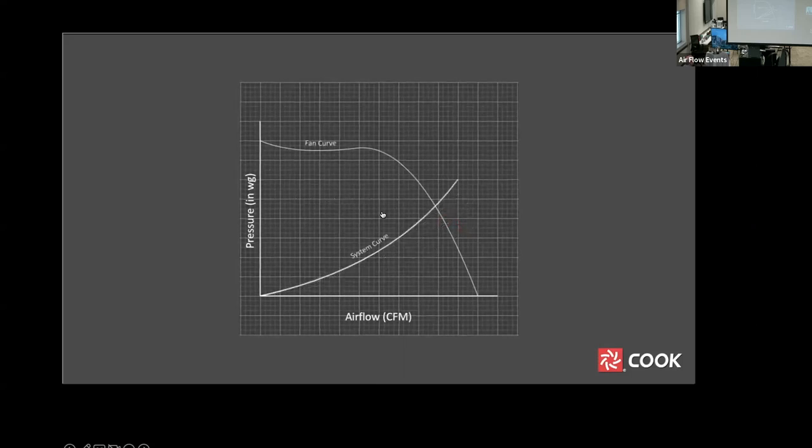As mentioned before, a fan curve represents the performance of a fan at a constant speed. If we change the speed of the fan, we move the fan curve. Increase the fan speed, and the curve moves up and to the right. Slow the fan down, and the curve moves down and to the left. The point of operation is the new intersection between fan curve and system curve.